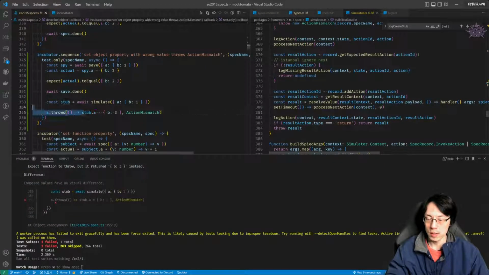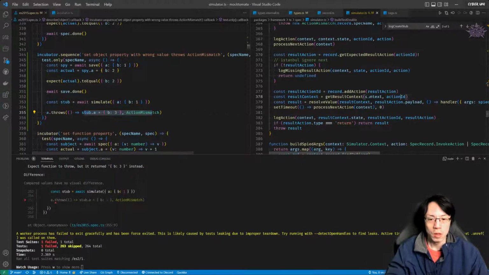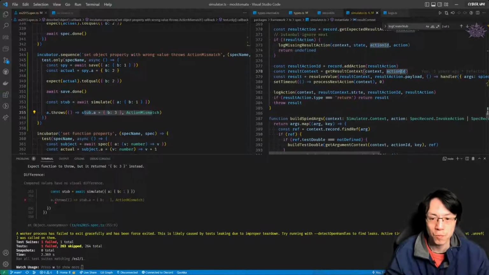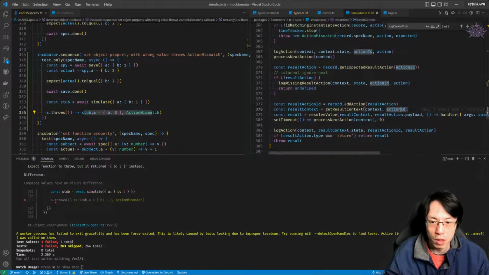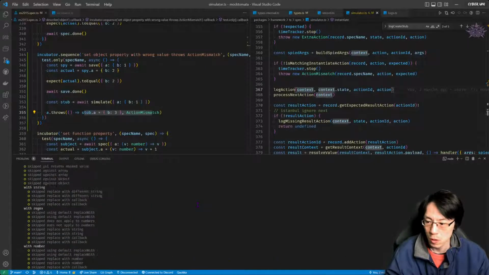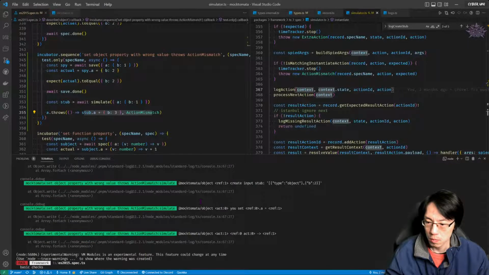I want this to fail straight here. So this creates a stub.